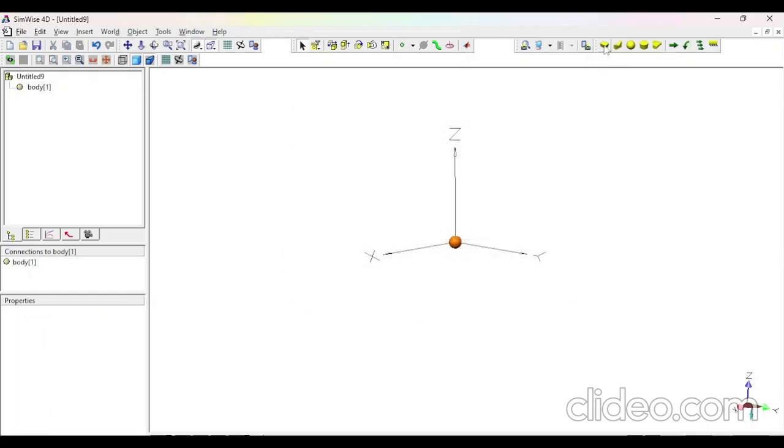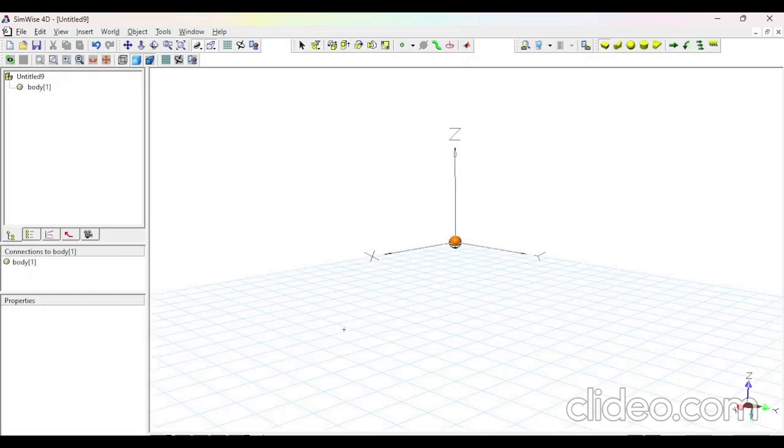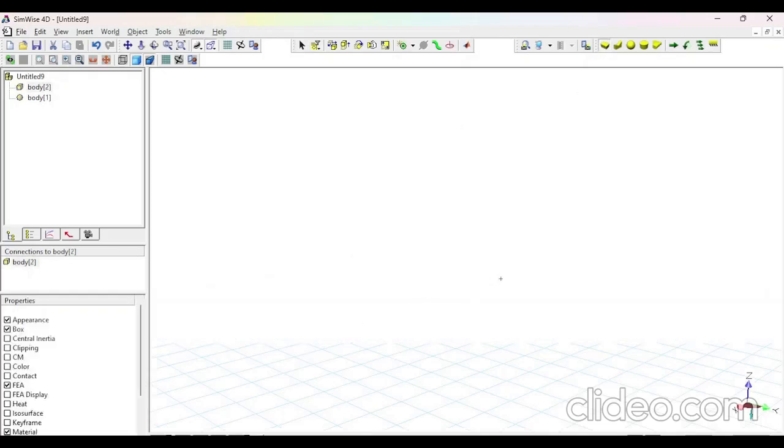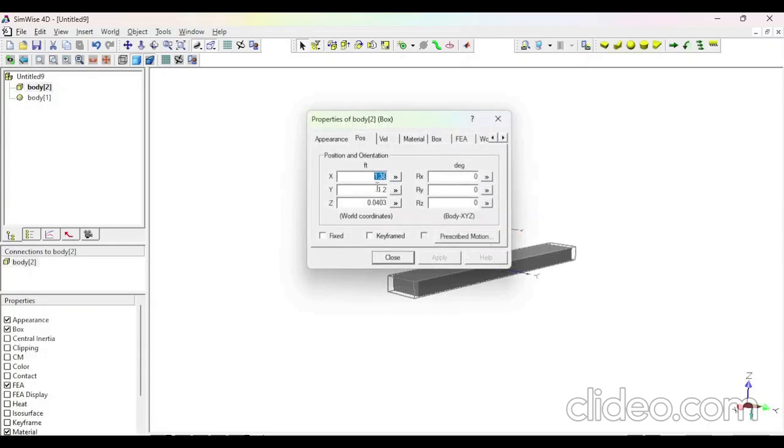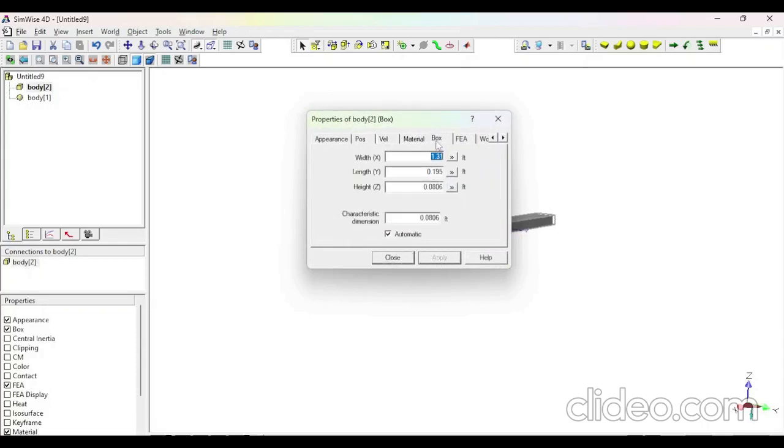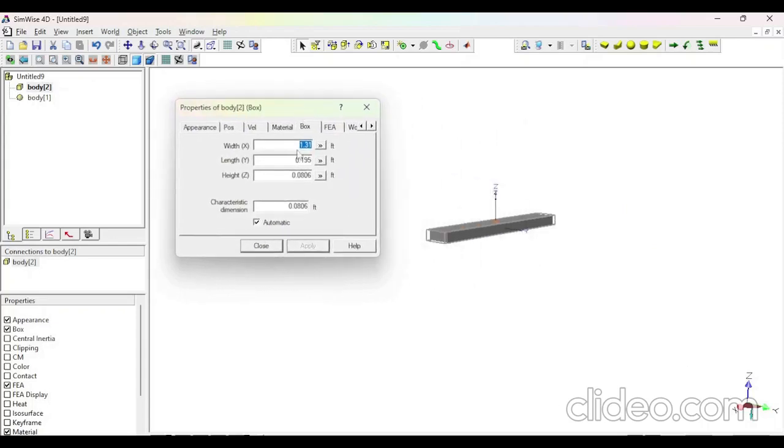Then we choose another icon to create a box. We create a box here, and we double click, and also we select its position as 0 along x, 0 along y, and 0 along z. Then we go to the box tab to input its sizes.